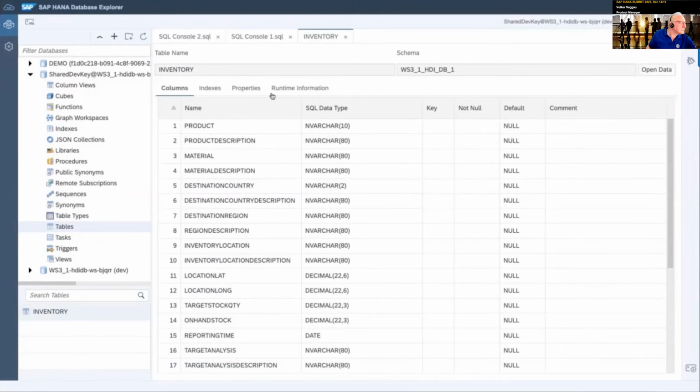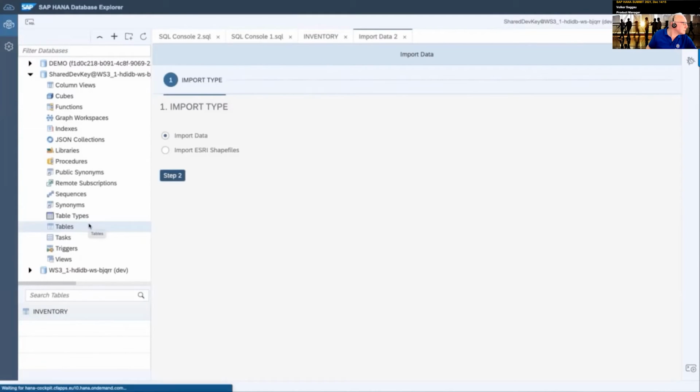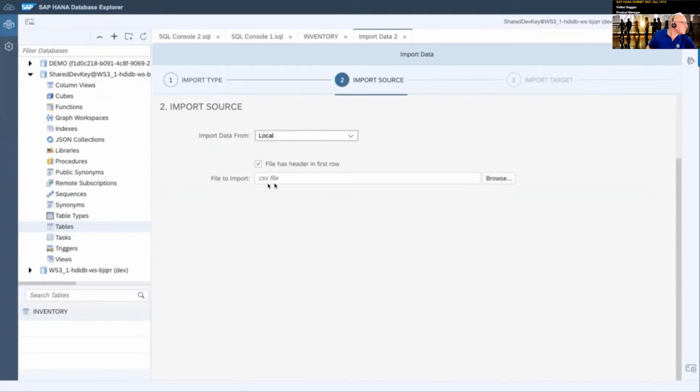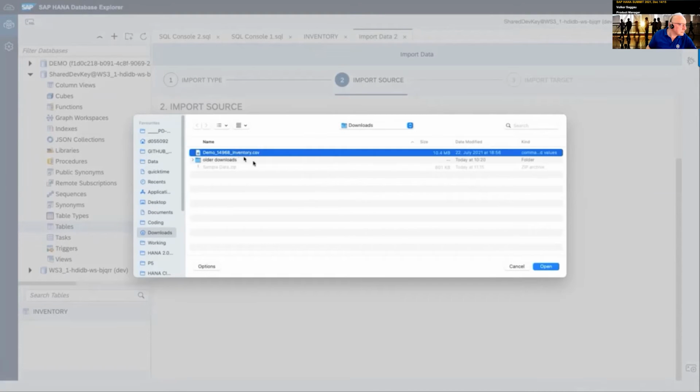Let's go back to our environment. We go to inventory and start to import data here. We know we want normal data. We choose our data from our downloads directory, which has our demo data for inventory.